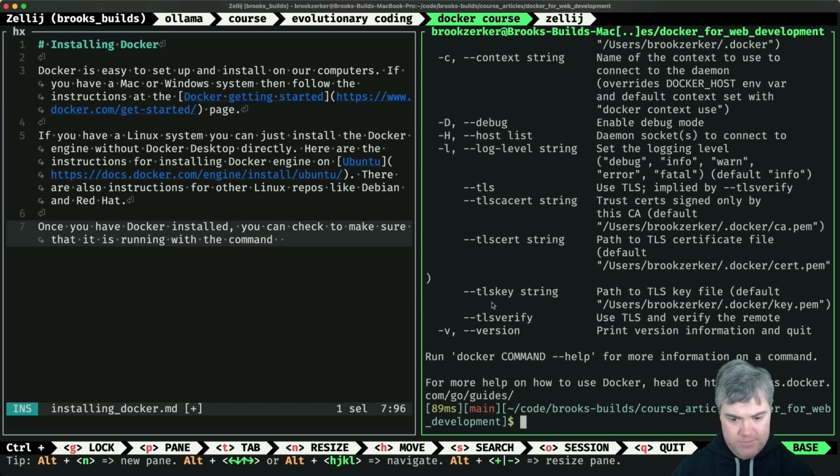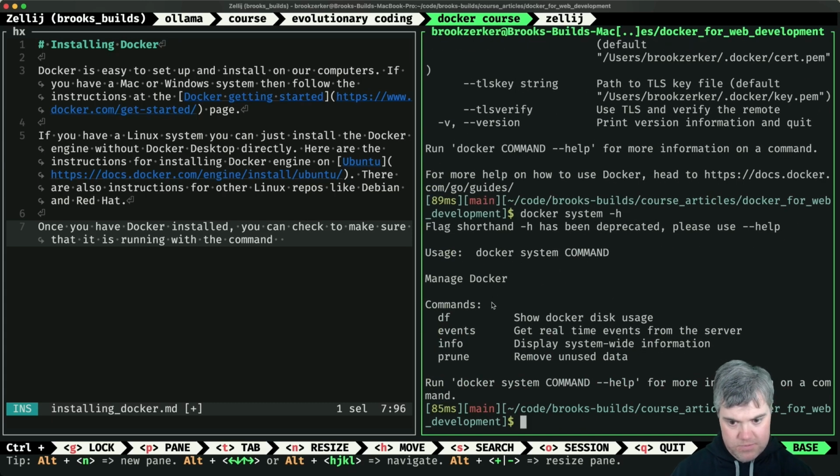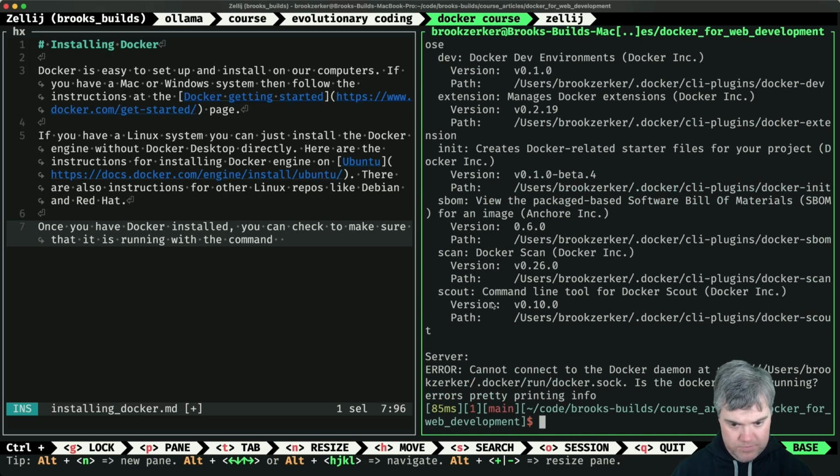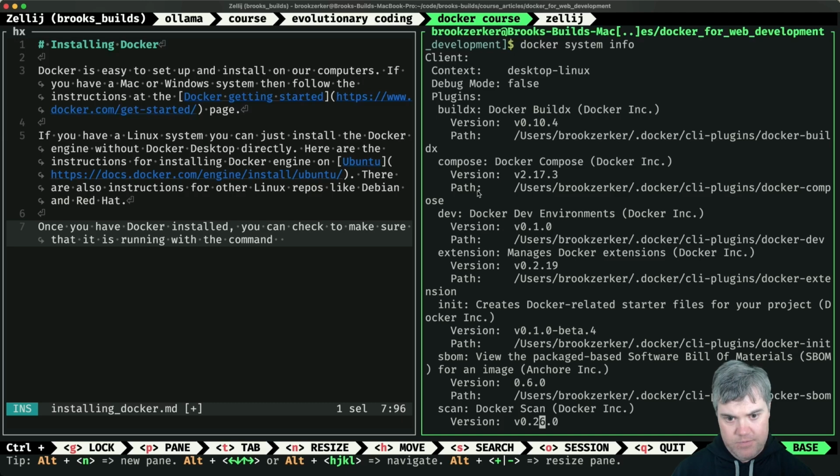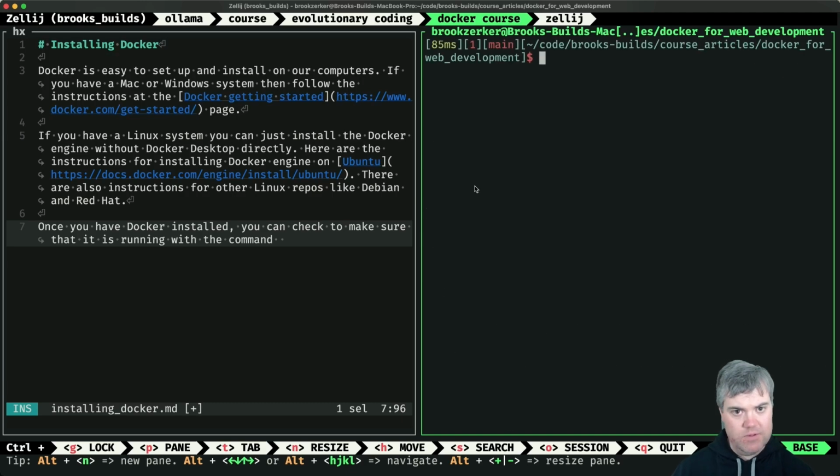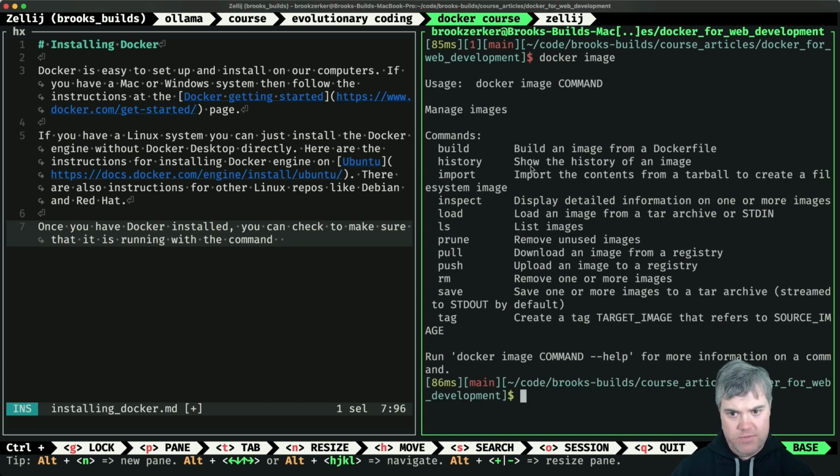Oh, docker system. Okay, so that won't show you. Let's just do docker images.